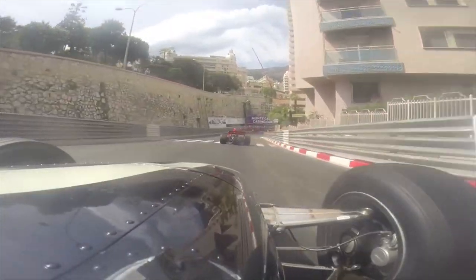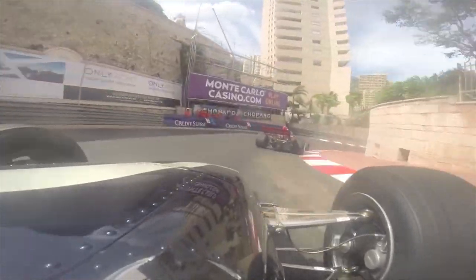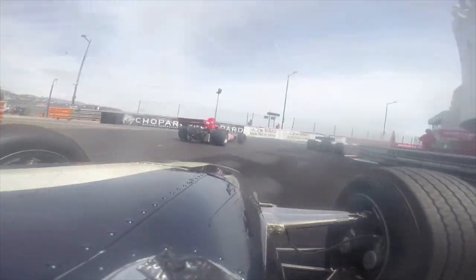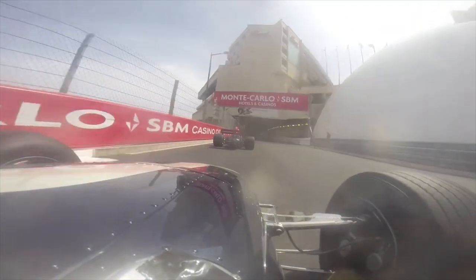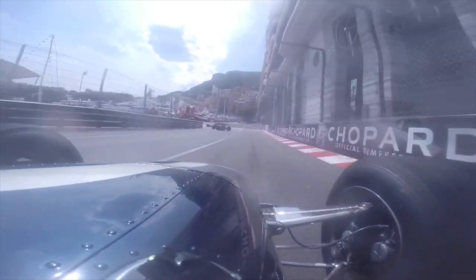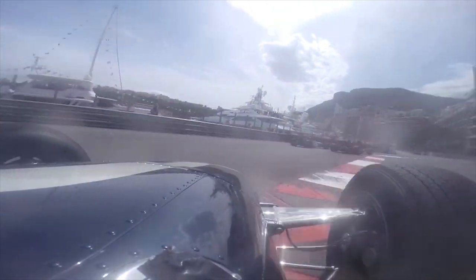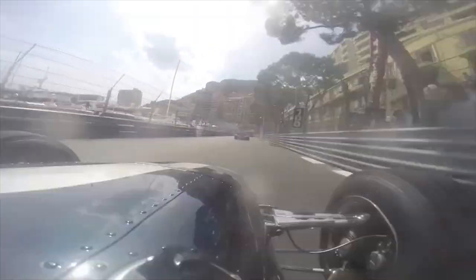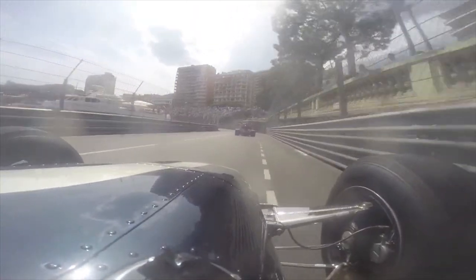That wonderful brake squeal — inside the car that's all you hear. Look how cranked over that right front is going through that hairpin. The tunnel is really, really slippery, especially if you're on cold treaded tires. Right here I have to stay over because someone is going to pass me on the inside — there he goes. As much as I'd like to just drive the track and look ahead, I've got to watch my rearview mirror so I'm not taking out anybody. Just a magical experience — look at that, going up over the curbs. You normally see an F1 car just step out sideways, but the Eagle's suspension is so compliant.